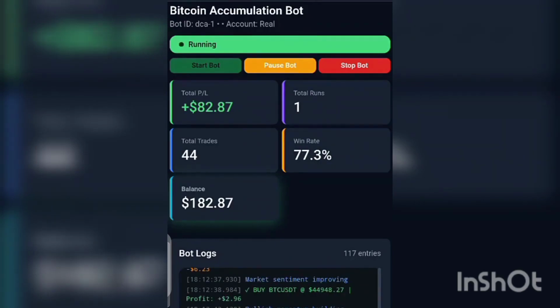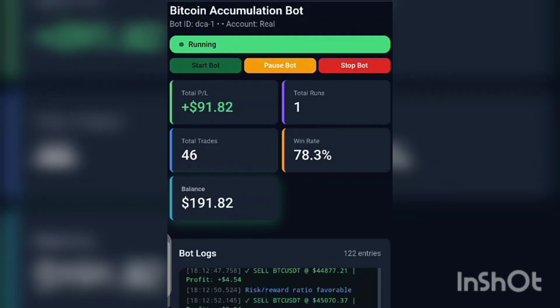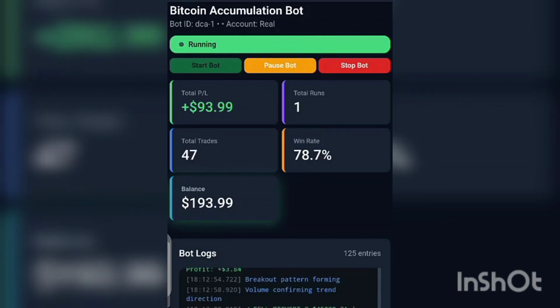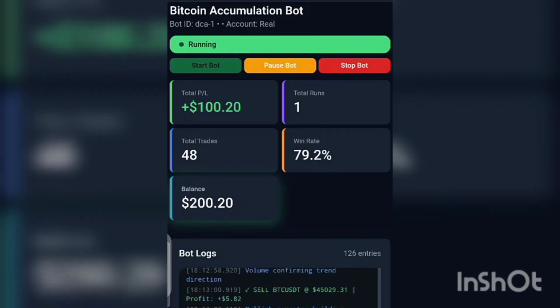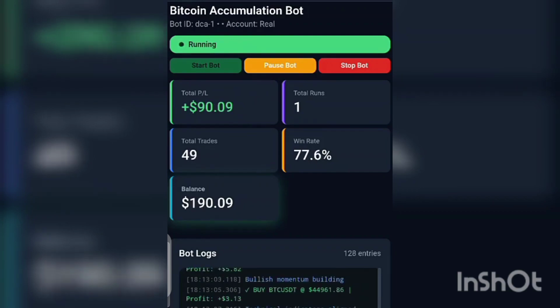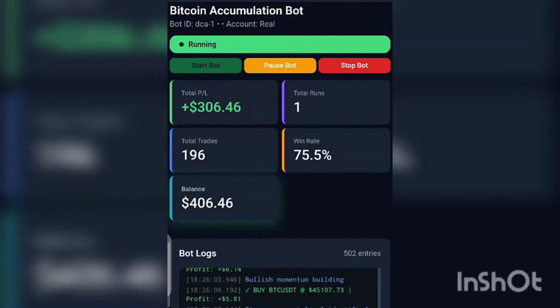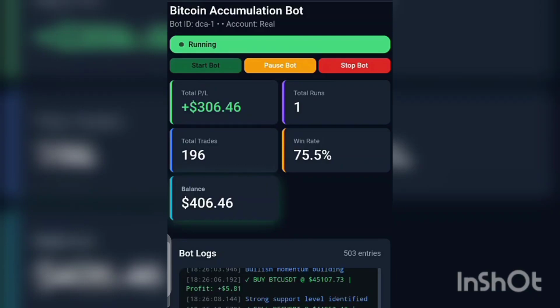It trades on a daily basis, and one good thing about this bot is that you can actually start with 20 USDT. So as low as 20 USDT you can start. If you are using $100, you really make a whole lot of money. So now let's give it some minutes and come back to see how much we have made, and we make a withdrawal.